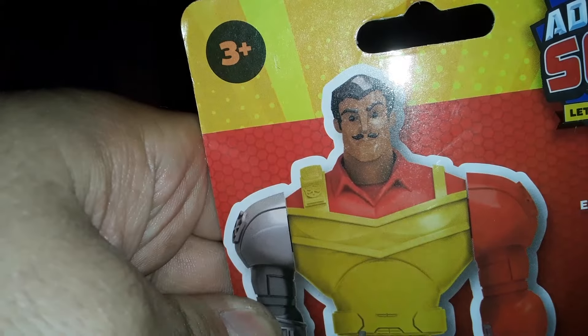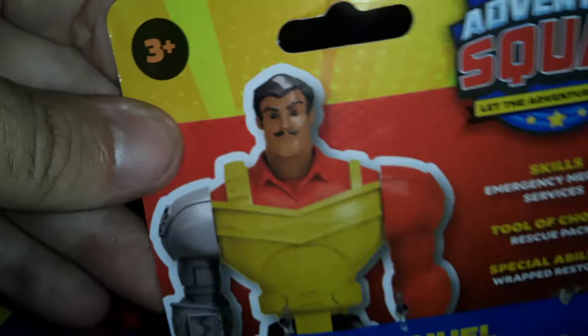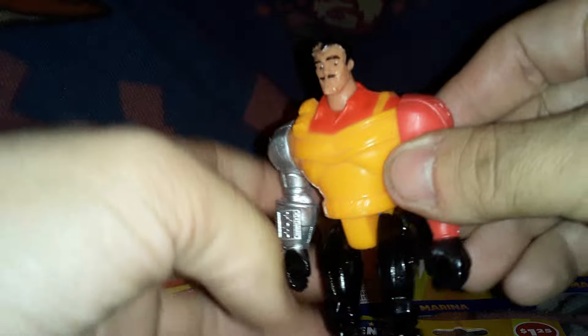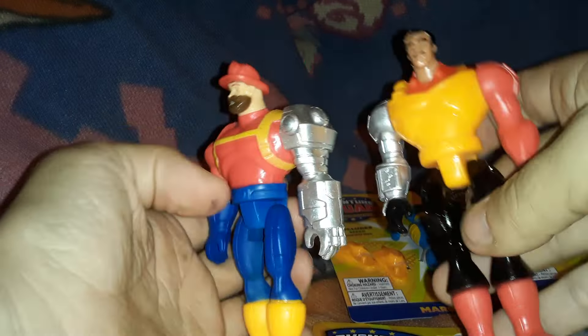I see a little render of him — he's got a white spot on his hair. I don't know if that's glare or if he's supposed to have a stripe on his hair, but it's not there on the actual toy. Let's get him out. Here's Manuel. Like Freddy, he is a really nice little figure. I like these. The material is really nice — it doesn't feel like a dollar action figure. This feels comparable to the old Justice League Unlimited figures. Although, with the proportions of these guys, I'm thinking the idea was probably more Rescue Heroes. Which is kind of weird to be knocking off Rescue Heroes — you miss the boat by about 15 years or so.